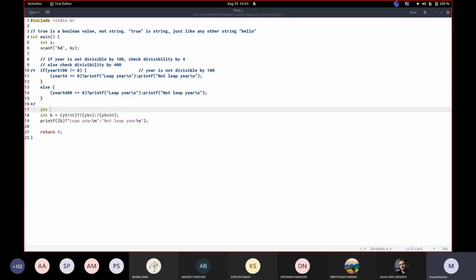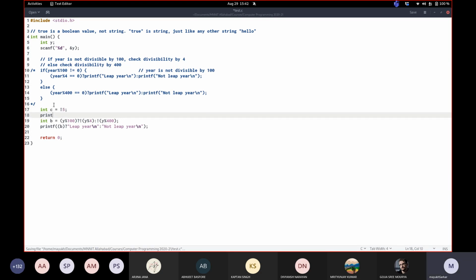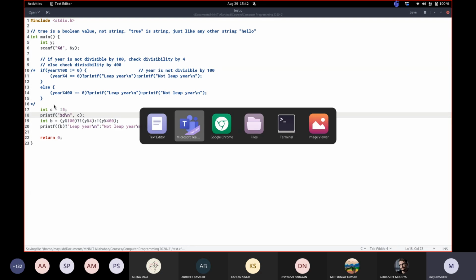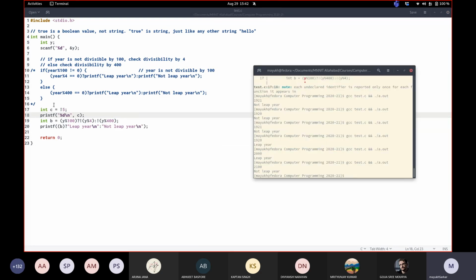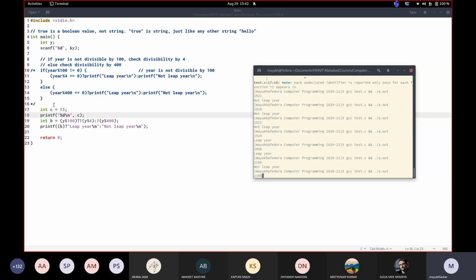Suppose I am writing int c is equal to not 5. printf %d and c, and you will see that it is giving you 0. See, so not 5 is giving you 0.